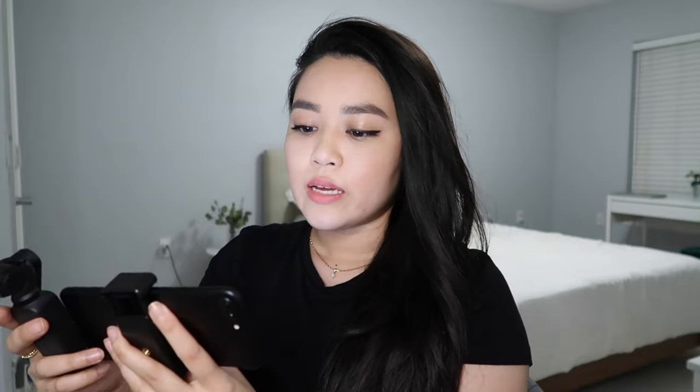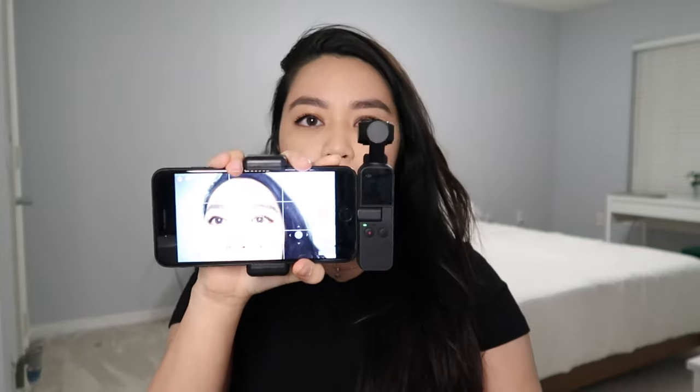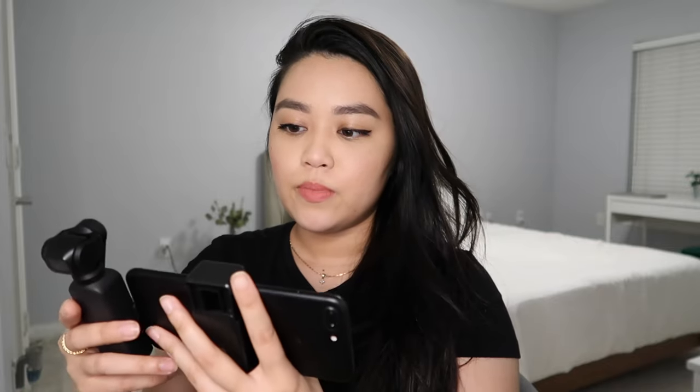The little screen is also touch screen. When I use it to film my videos I attach it to my phone, and there's an app you download so you have a bigger live view display. Here is the app — there's me, it's a bit oversaturated, but it gives you a bigger live view so you can see you're in the shot and not including things you don't want in your footage. But it was a lot of work to always attach the Osmo Pocket to your phone.